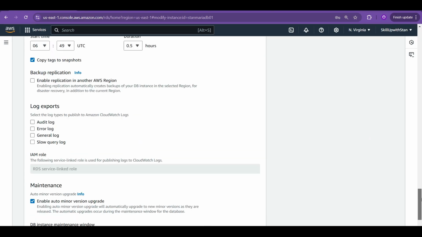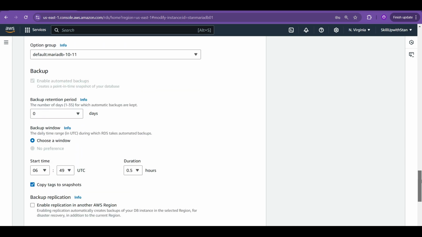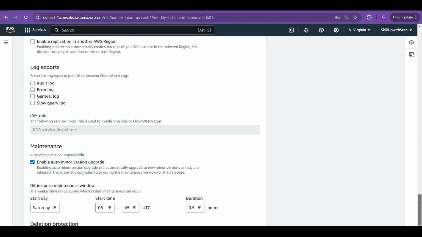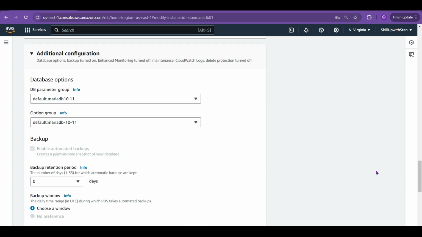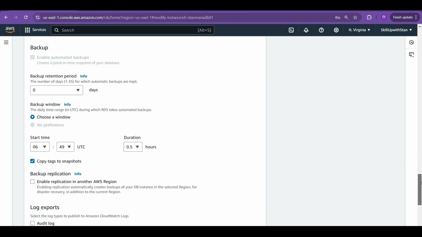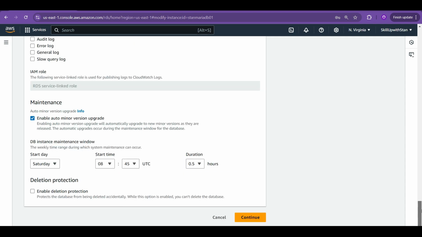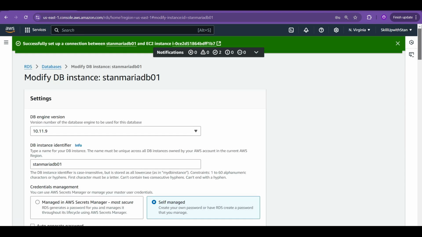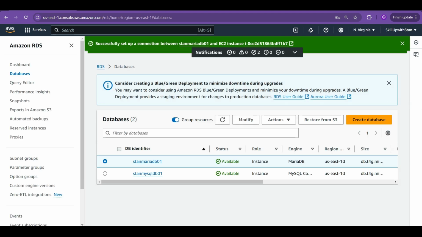Okay, there are a lot of options which you can go and change, like enabling the backup, enabling the retention, maintenance. So it looks like the backup is automatically enabled. We have no options to do it, but I have not stored it, so that way it is not going to occupy a lot of storage. So you can go and change all these options at a later time also. There are options to do that, but I'm not going to change anything.